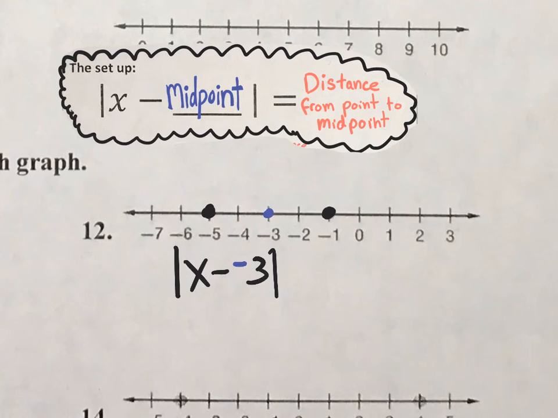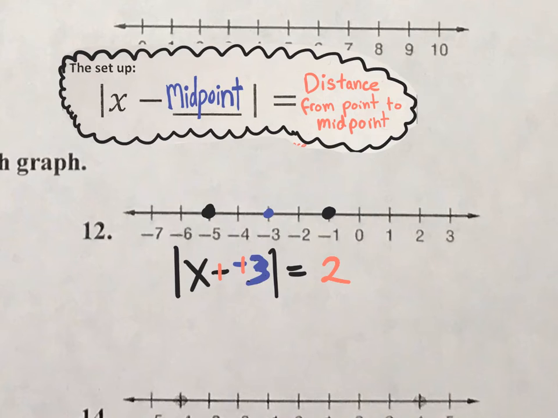-3. That's the midpoint value, -3. So whenever you have a minus minus, you have to change it to plus plus. So remember, that's going to be a +3 at the end of it all. Now we do need the right-hand side of the equation, which is the distance from the point to the midpoint. So how far is it from here to the middle? It's 1, 2 units. Or from here to the middle, it's 1, 2 units. So it's going to be equal to 2.